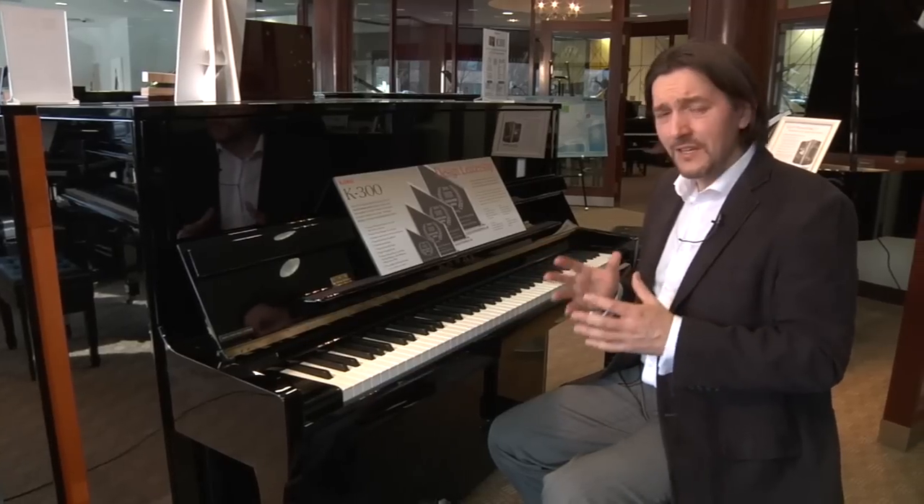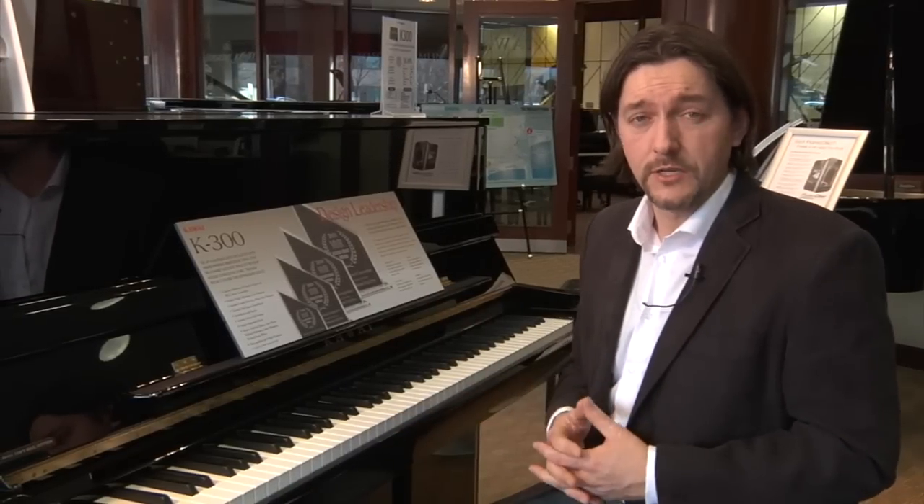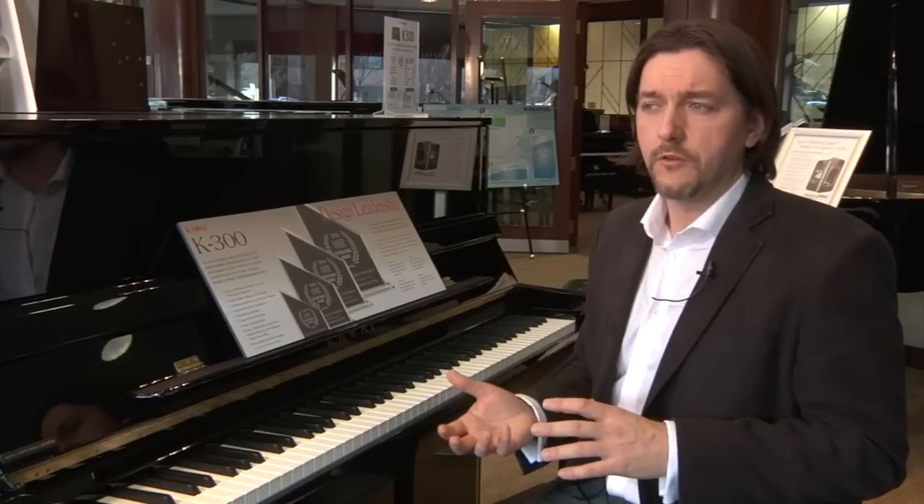The last thing I'm going to mention is resale value. Because the K300 is a brand new model, it's a little difficult to get information on exactly how it's going to do in the resale market. When you're buying an instrument in the $7,000 to $10,000 range, it's always a question on people's minds. We can look to the K3 for cues — comparing it to a bellwether model like the Yamaha U1, the proportion of depreciation is almost equal and very strong. As of 2015, it is not possible to beat a Japanese piano for resale or depreciation factors outside of a handmade performance-level piano, which continues to make this a really strong performer.